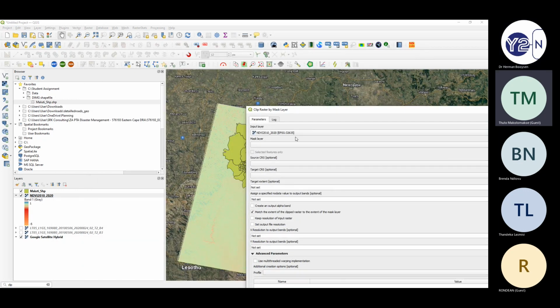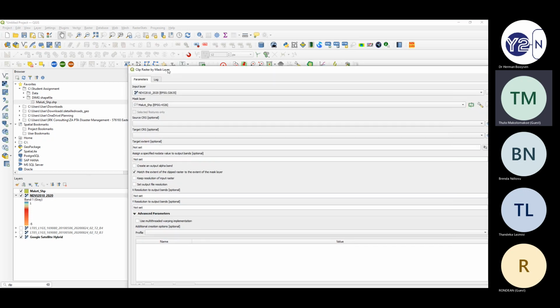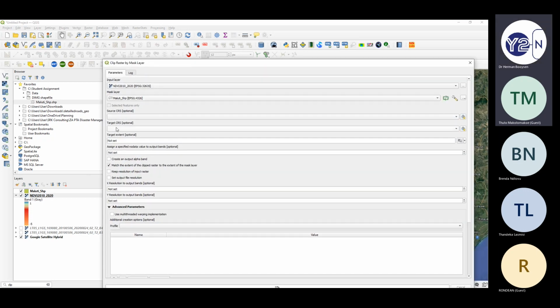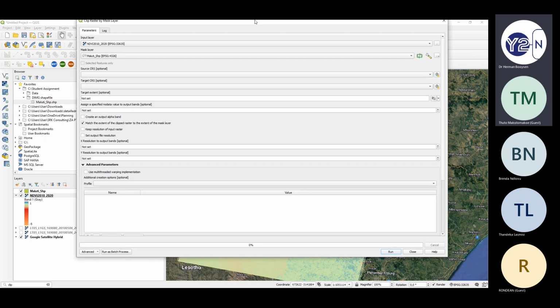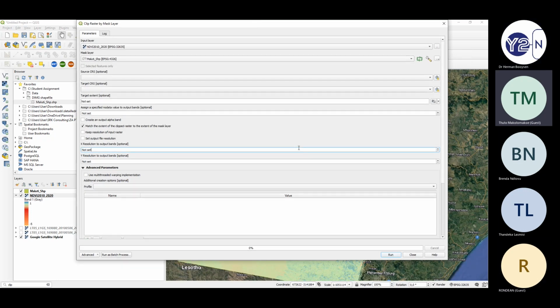Again, the input layer is the NDVI. The mask layer is the Maluti shapefile. That is optional. So grade and output alpha, I think that can stay the same. I just want to see what happens if I click it here.